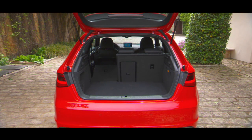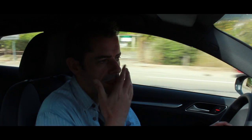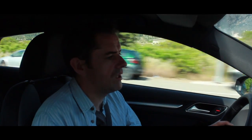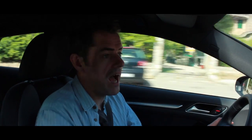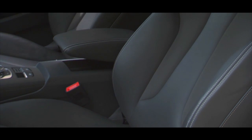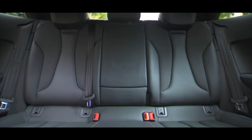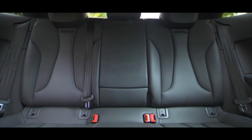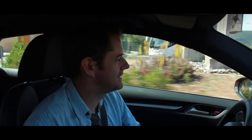There isn't time in a video to show you all of the engine combinations of the car, so I'm just going to give them all a mention. This 1.6 diesel is probably the one you're thinking about buying or wanting to buy as the A3 goes. I would have no problem whatsoever in putting my money down for this car, because I can fit in the back of this, and we put it to the test today. 3 adults, no joke. 3 adults fit in the back of this car. 3 full-size adults with 2 adults in front of them. 5 adults, no problem. 3 in the back, 2 in the front.